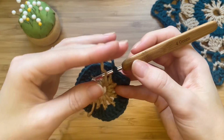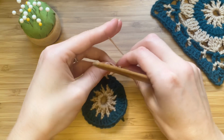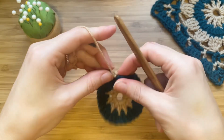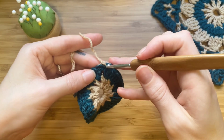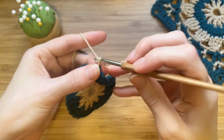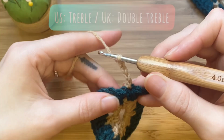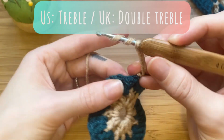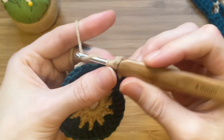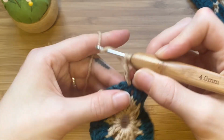Insert your hook through the back of the top of a double crochet stitch, pull your yarn through, and make a knot. Grab your yarn and chain 4. This counts as your first treble crochet. To make a treble crochet, we will yarn over twice, insert our hook into the next stitch, pull up a loop, yarn over, pull through 2, yarn over and pull through 2. Now you'll have 2 loops on your hook.